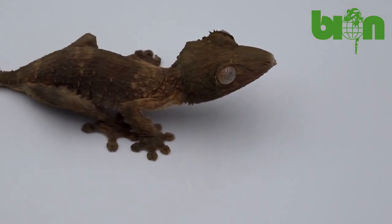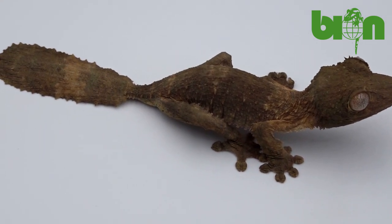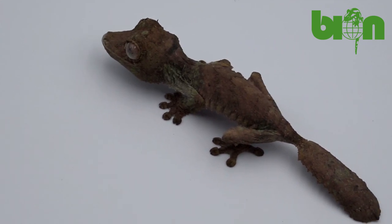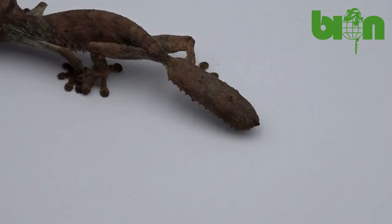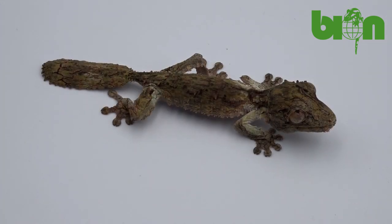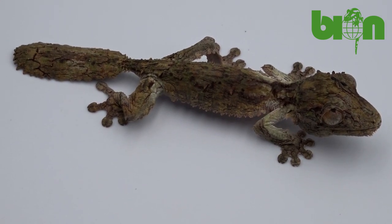If a baby has no mossy-looking patterns but still demonstrates whitish bands that are divided by other coloration elements, we can call such an animal a semi-piebald. It is important to mention that there is no official classification of morphs, and all naming we use is just to make description of coloration easier and more understandable.